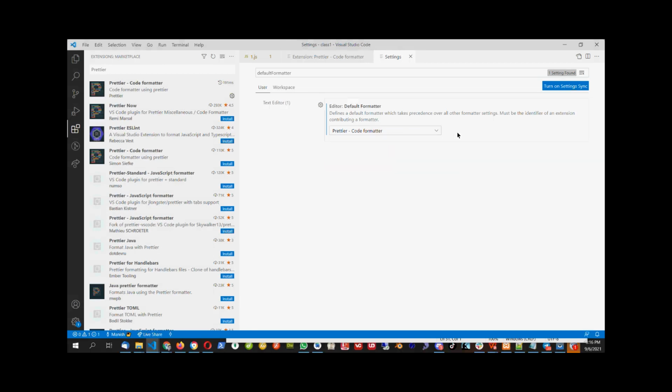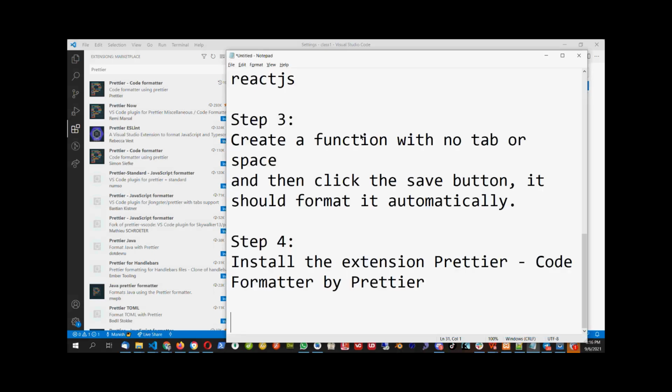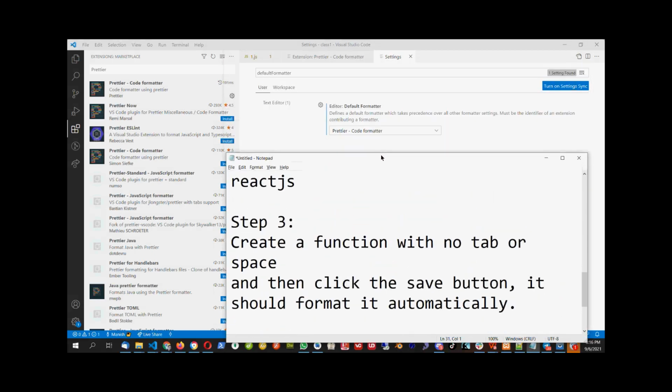Now you make sure that this is chosen for you. If it is not, then choose it. And once you choose it, let me know. We have to do some more settings.